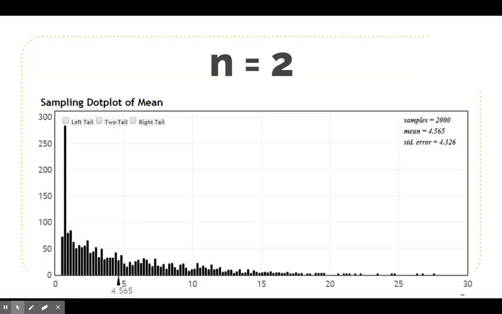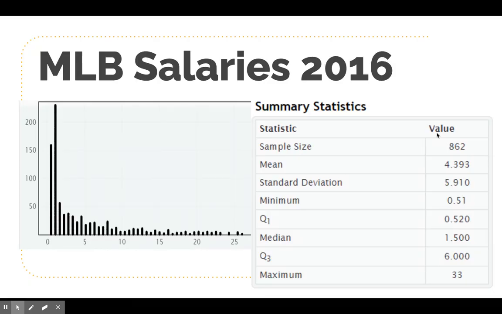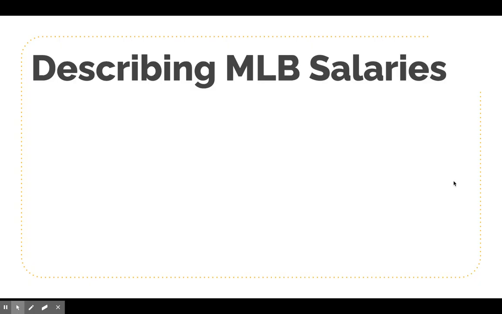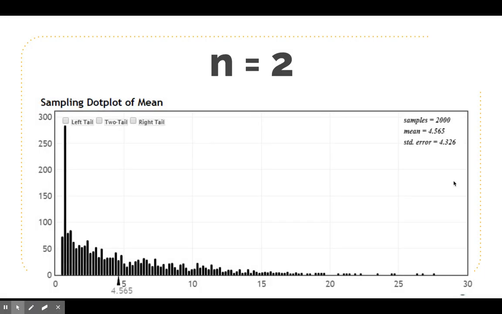Okay, so when we looked at a sample size of 2, and this is a sampling distribution where we took a sample size of 2 for 2,000 samples, the mean is 4.5, which the true mean was, if you recall, 4.3, so a little bit higher. The standard deviation was 5.9. So again, just to compare the shape, when we do sample size of 2, the shape is still skewed right. The mean is slightly higher than what it truly is, and the standard deviation or standard error is way lower.